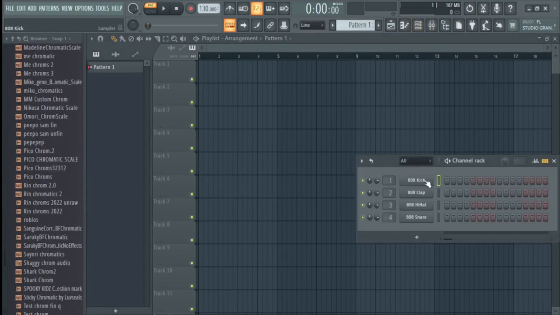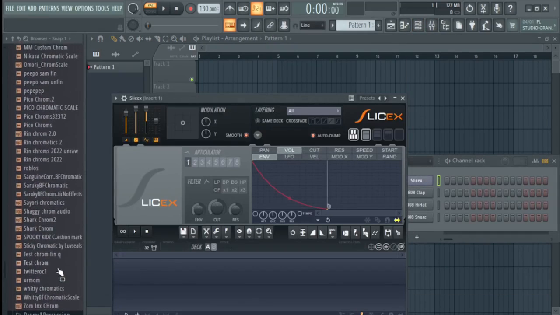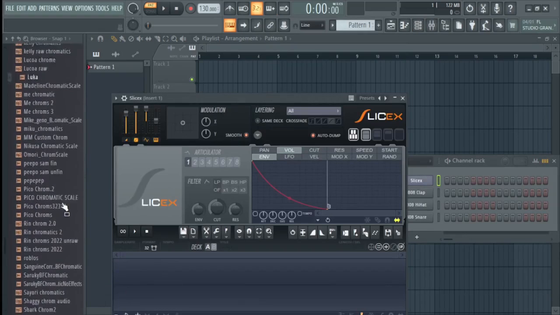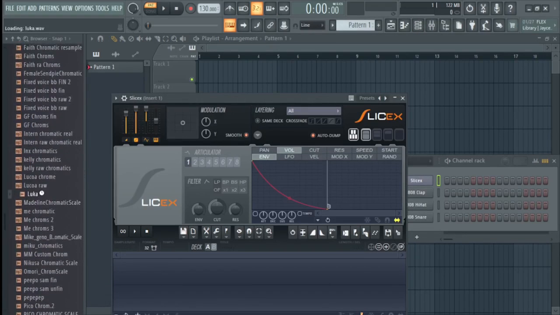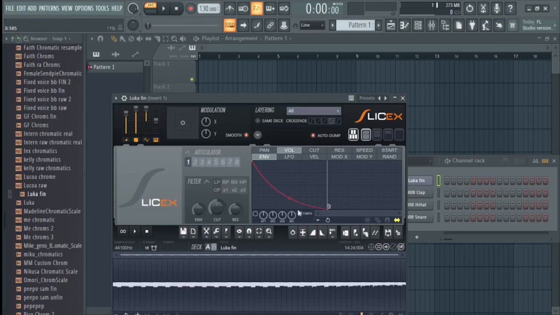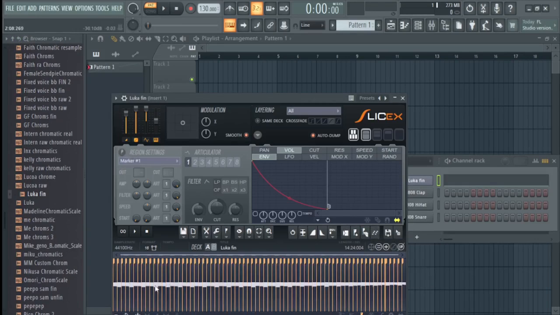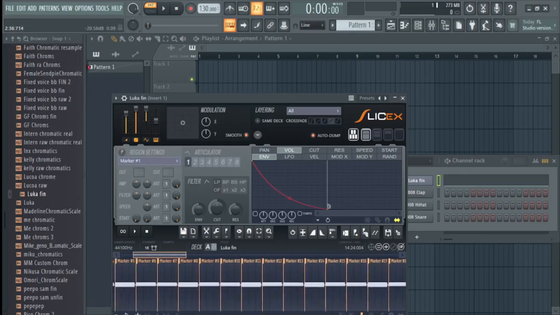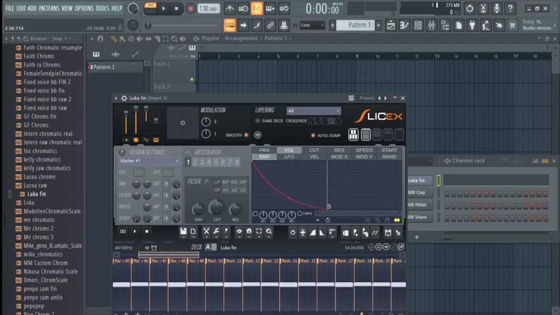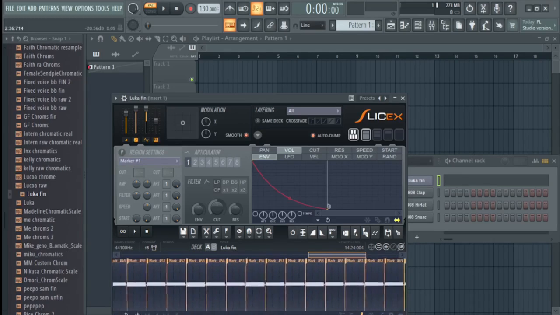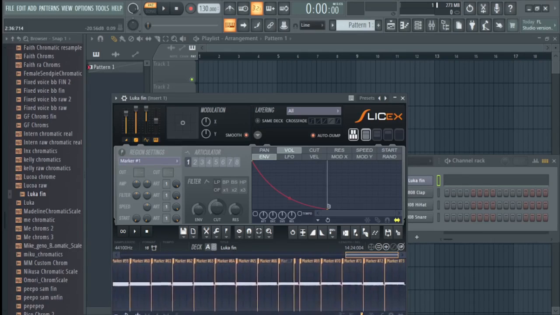Anyways, what you want to do, go here, slice X, look for where you put it. There it is. Sometimes you have to click this to reload it. There. Usually you also want to go through and make sure there are no extra markers, like there is over here.